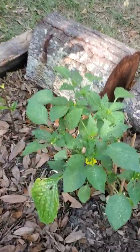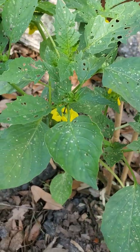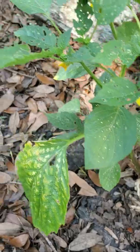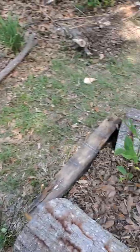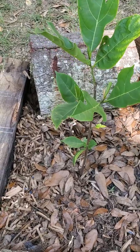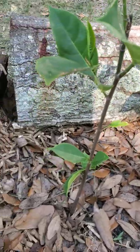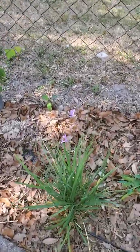Another one I don't know what's going on with. Tomatillos. Just got tore up by something. I'm going to leave it here and see if it'll still make fruit and give me a harvest. I hope it does, but I don't know. Not looking so good. Jabota Cobb. Not Jabota Cobb. I always say that. Jackfruit. Jackfruit's doing really good, putting on new growth, and yeah, looking good. Got a thing for like $5.